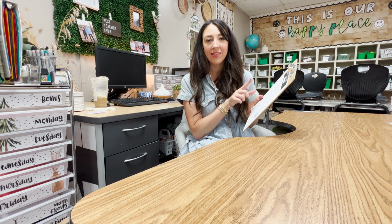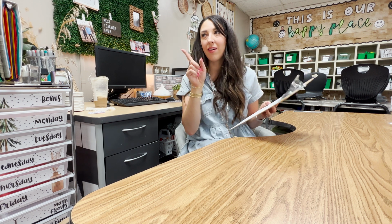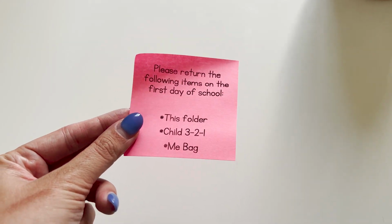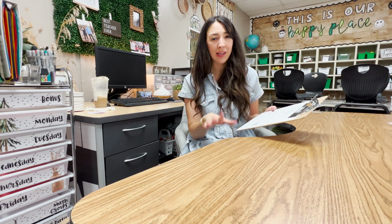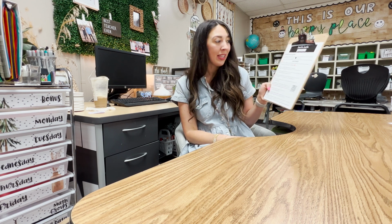I also put inside the black folders a little sticky note that I don't have any of right now, so I might have to print and show you later. But that little sticky note says what things to bring back on the first day, and families have told me that's very helpful. So I print that out on a sticky note. If you don't know how to print on sticky notes, it's quite simple. You just need to find a template and print it out. It's easy. And then they can see exactly what they need to bring back.